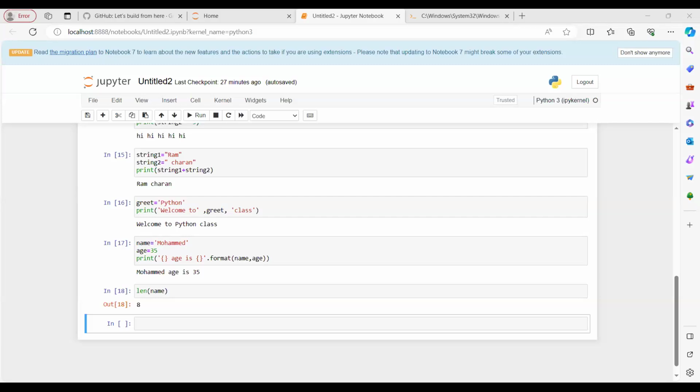Just now Muhammad asked me the same doubt, that he didn't use the quotes operator for 5. See here, that is the case: when I give quotes, the value will be concatenated, not added. Now when I give integer of 5, I'm converting string to integer, and then I'm able to add it. In the earlier case, I was converting integer to string. This is what we call typecasting.